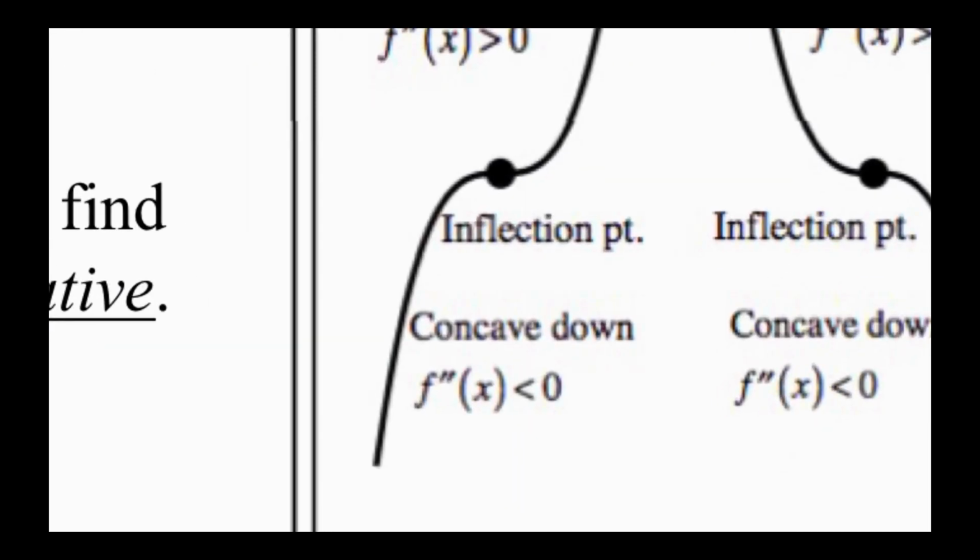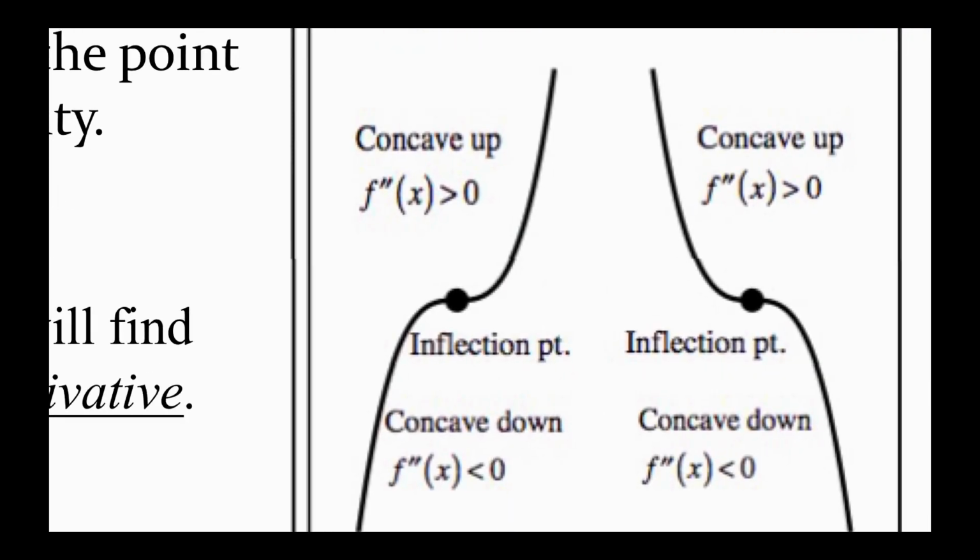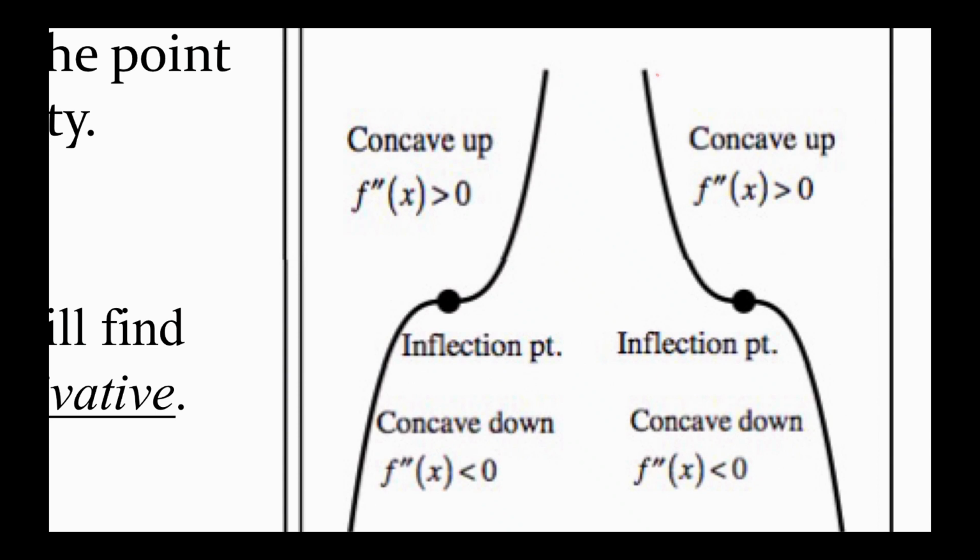So you can kind of see this picture here. Down here, this curve before the dot, left of the dot, that's concave down, right? After the dot is concave up, right? So that means at the dot, it's an inflection point. It's what we call an inflection point because it changes from one to the other. And then this is the opposite. Concave up here, concave down here, okay? The inflection point changes from one to the other.